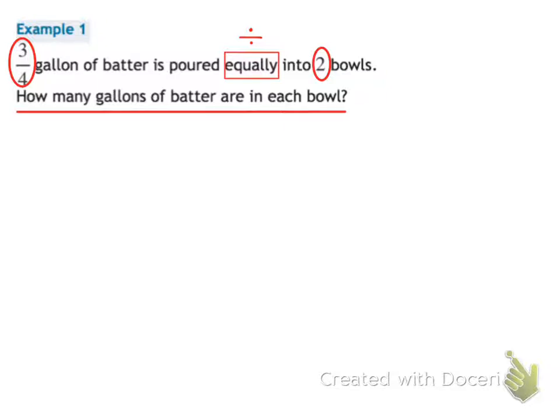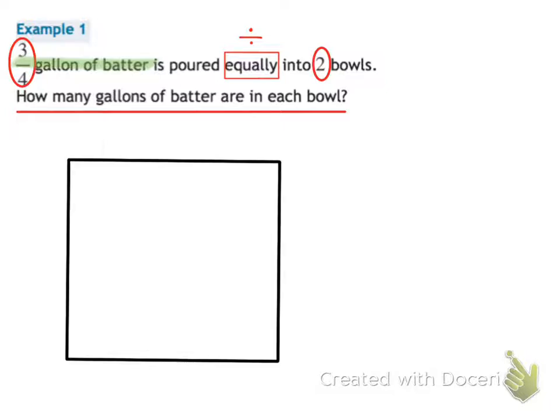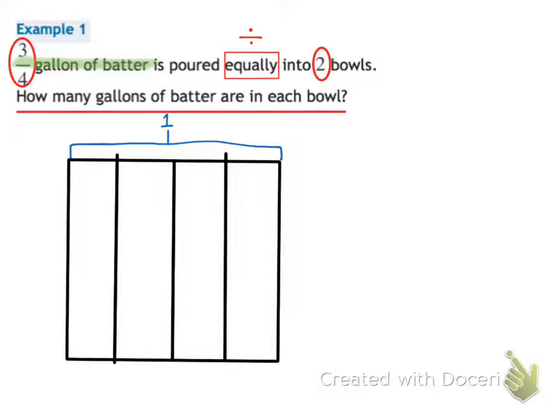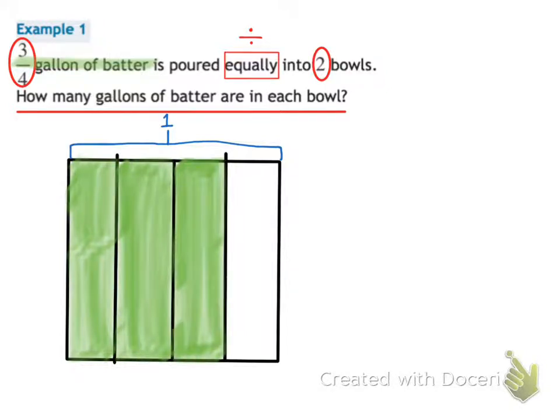So, on our learning target, we said we were going to divide using visuals. So, let's go ahead and draw a visual that shows 3/4. To do that, I start with 1 whole, and I divide that whole into 4ths. And I'm going to shade in 1, 2, 3 out of 4 to show 3/4. So we're dividing 3/4 by 2 because we have 2 bowls. So I'm going to go ahead and divide this by 2 right here. Just divided it by 2.